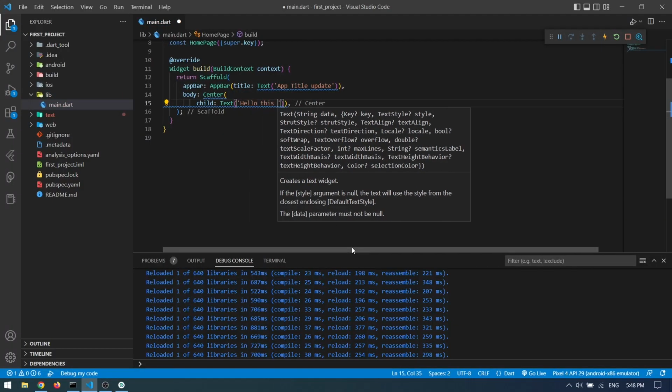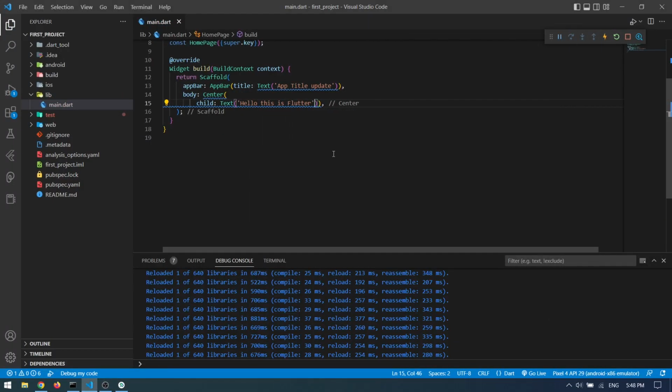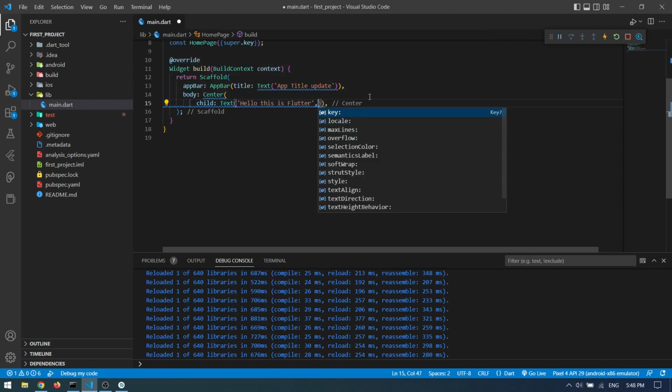So let's have a simple text here. The first parameter of a text is a string, and you can pass in your text there, and if you put in a comma after that and press Ctrl space, you will see a list of other parameters which you can use, and now we will see some of the important ones, and you can also explore them by yourself. At this point, you just have to understand what things are possible using a text widget. And then as we go ahead and you practice more, you will learn them automatically.